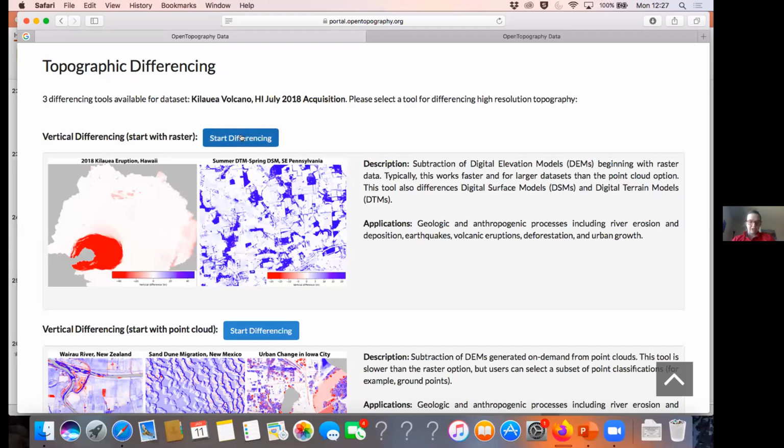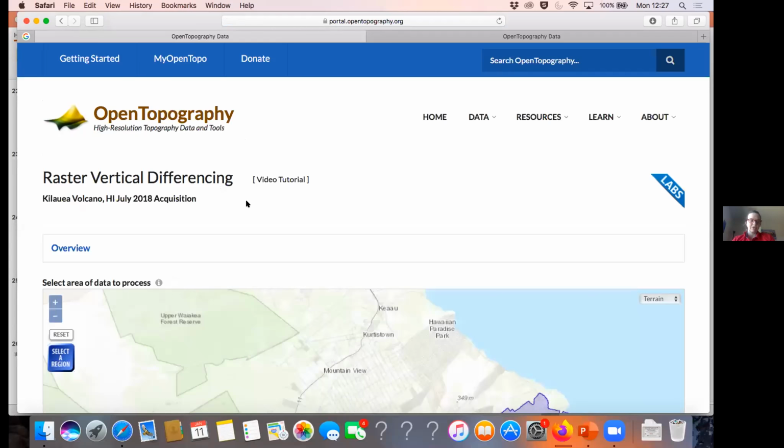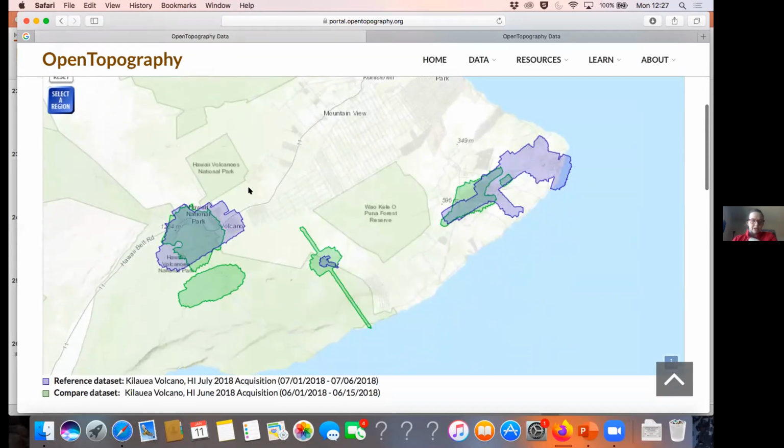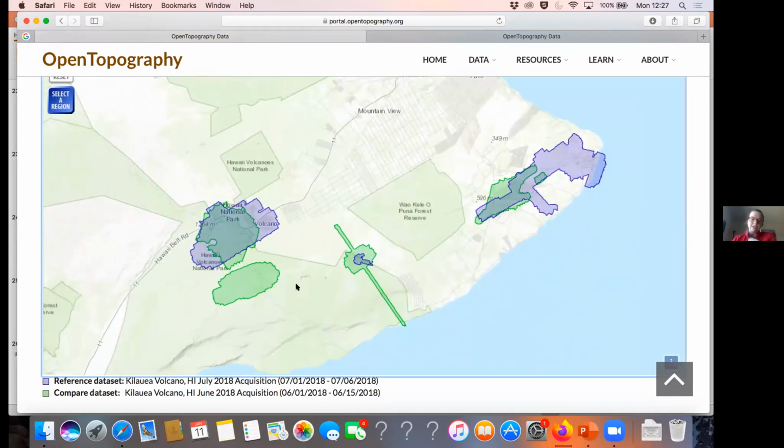So you can click start differencing. Then it takes you to this vertical raster differencing page. You can see the data set, Kilauea volcano, Hawaii, that we originally started with. So here you can see the 2 data sets that are available over this area.